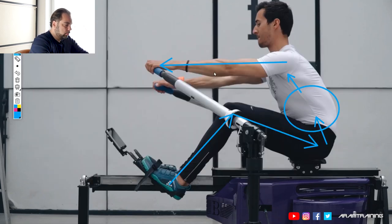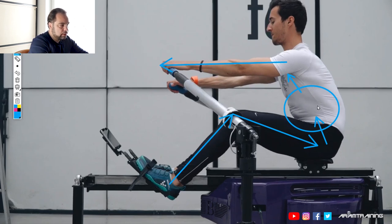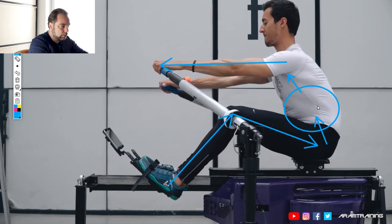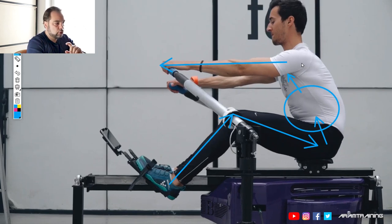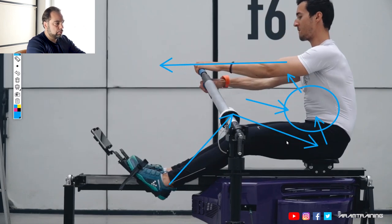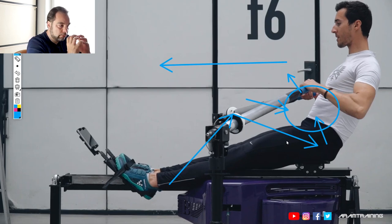If we follow that stroke a bit more, you see, and now is exactly the point in time, you can see he pivots around his center of gravity. With the last bit of drive, this is exactly how you should do it. Use your upper body weight. And you see, you're not using the upper body weight from your shoulders. You're using it from the lower section of the trunk. And if you look very closely, you can even see Alex's lower abs being activated, because there is no other way. Using his center of gravity to propel the boat and finish off that stroke. This is how you should be doing it.